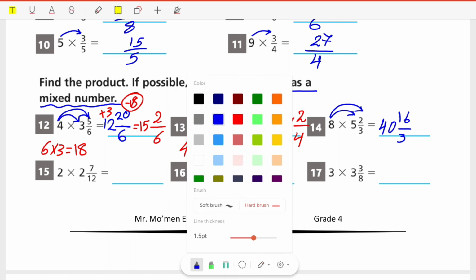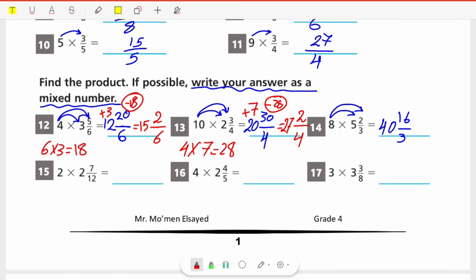So now we're gonna start to convert this into a good form because 16 is bigger than 3 and we can't leave it like that. So we're gonna start to multiply 3 by what gives us the closest number to 16. So 3 times 5, of course, equals 15. So we're gonna use three numbers here, 3 and 5 and 15, to form the good form.